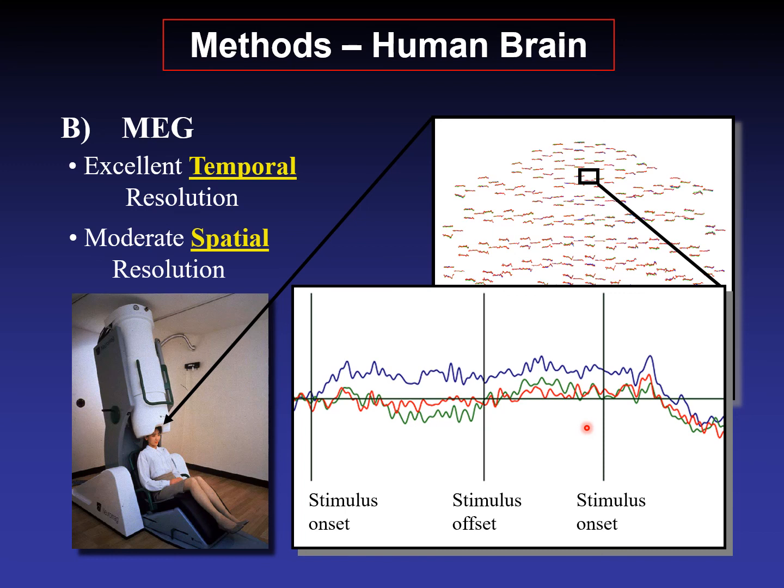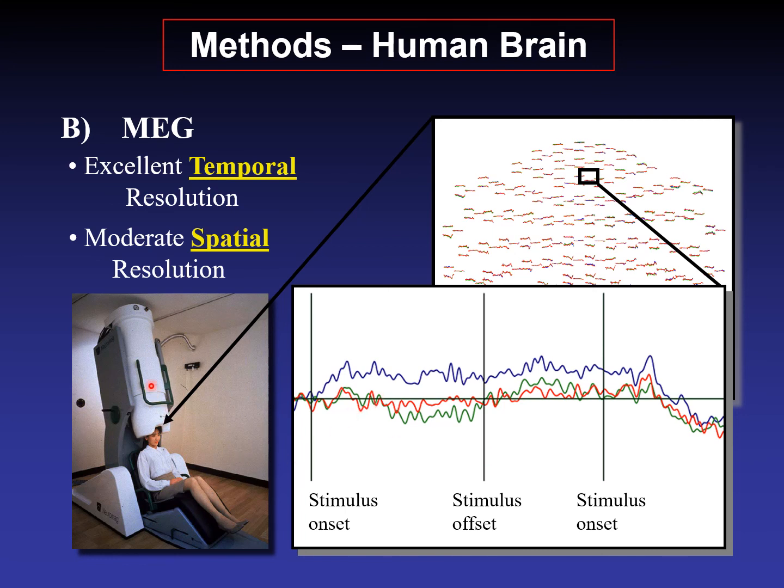because even though MEG still has that really difficult inverse problem that EEG has, it does not have the conductivity issues that EEG has. The scalp, the skull, the meninges, etc., they don't really interact with the magnetic field, so they don't smear it out, which means that MEG only has one of those problems, the inverse problem, not the conductivity problem. But otherwise, it's very similar. However, it's much more expensive.